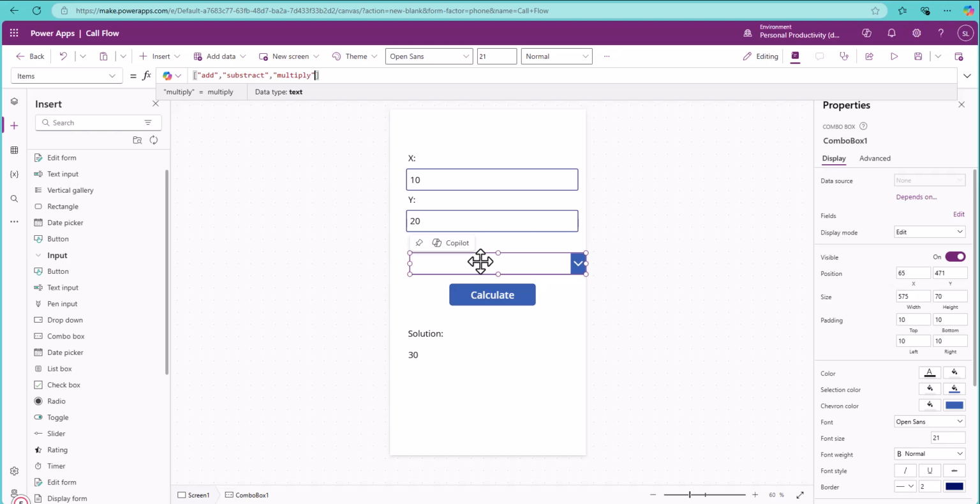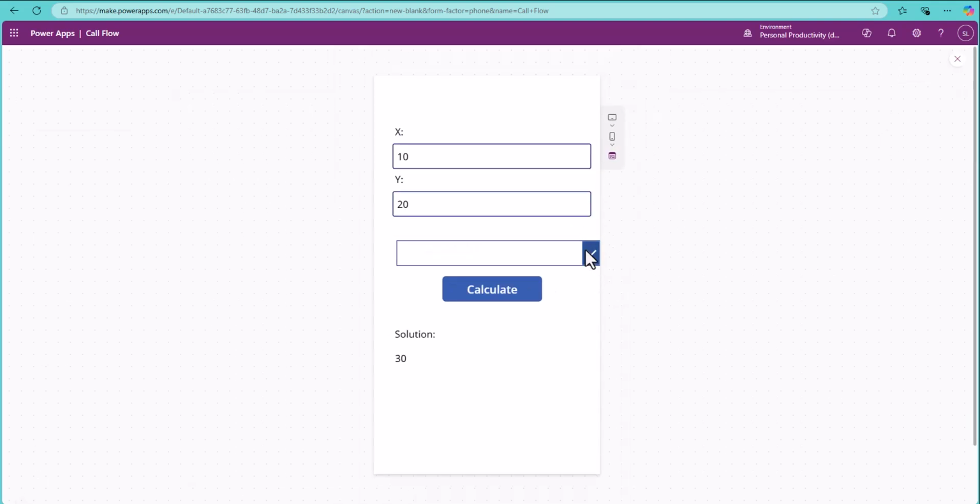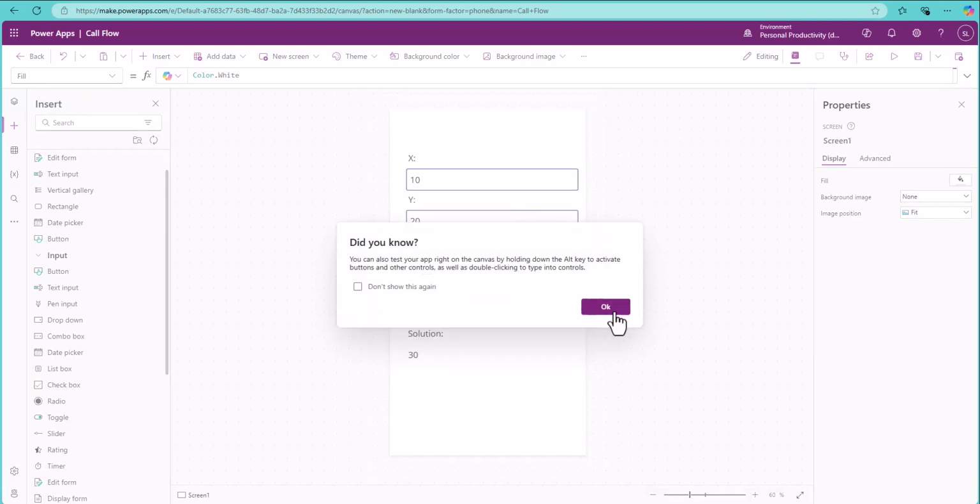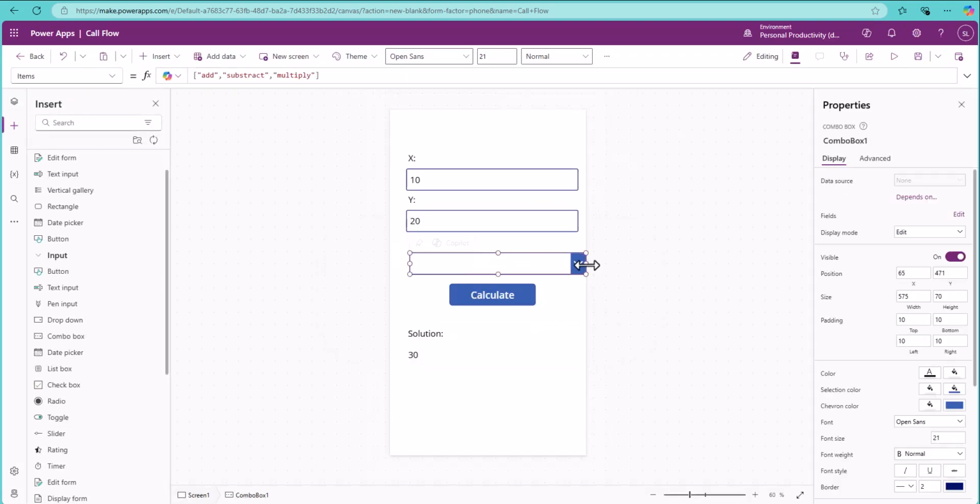Okay, like this. And I'm going to pass the value of this selected operation to the flow.